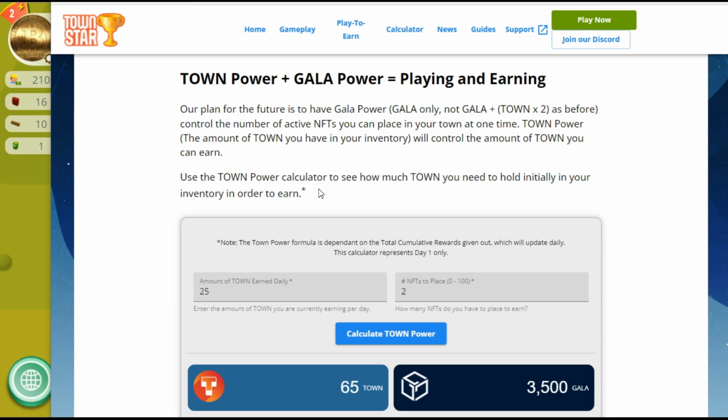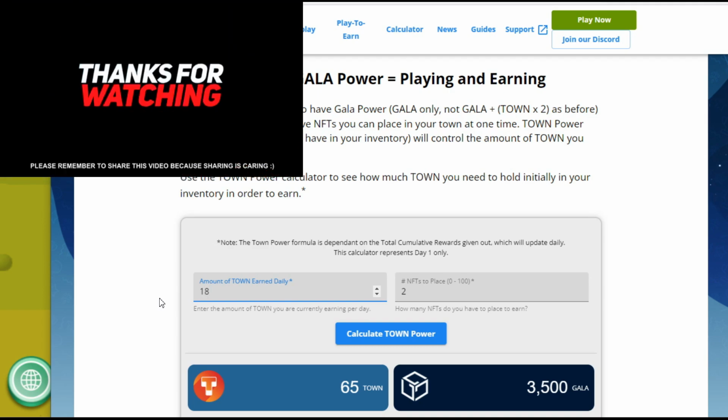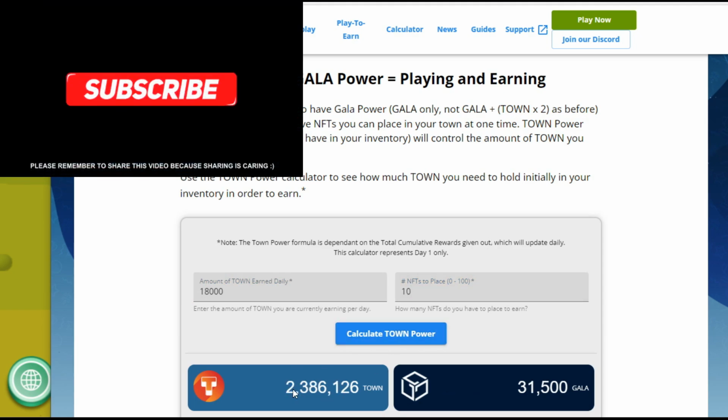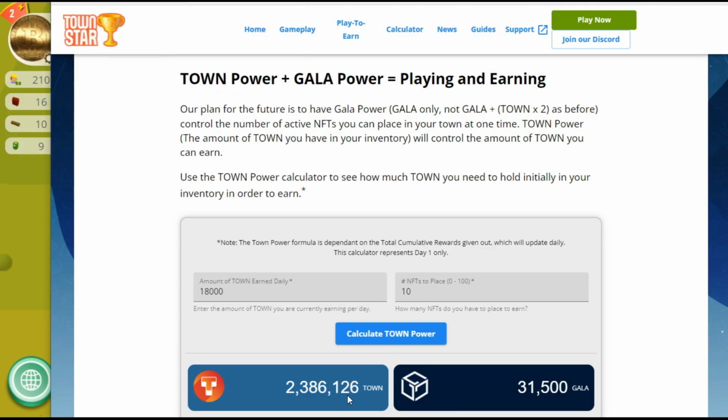The other thing, which is the reason why I don't think this will work the way Gala is suggesting, or the reason why they're doing it, is because if we look at that member with their 18,000 per day, they got 10 NFTs, right? We calculate that, so 2,386,126. Yes, that is required, yeah?